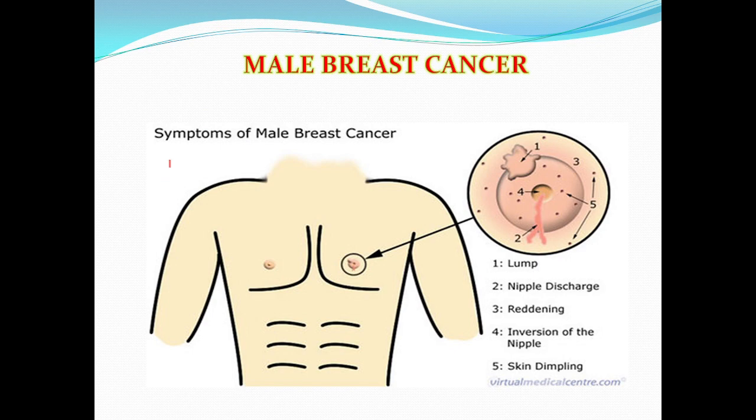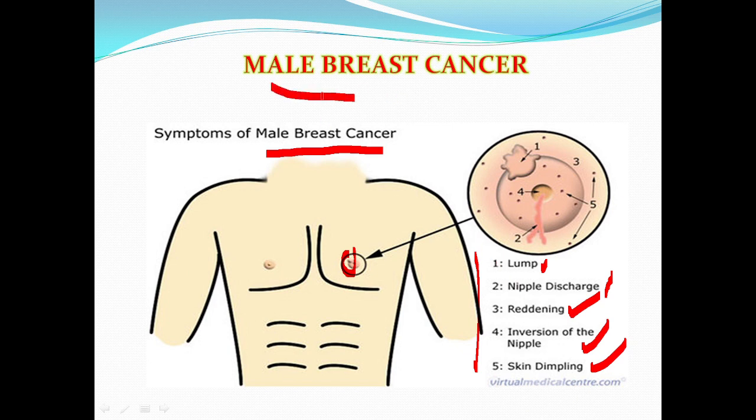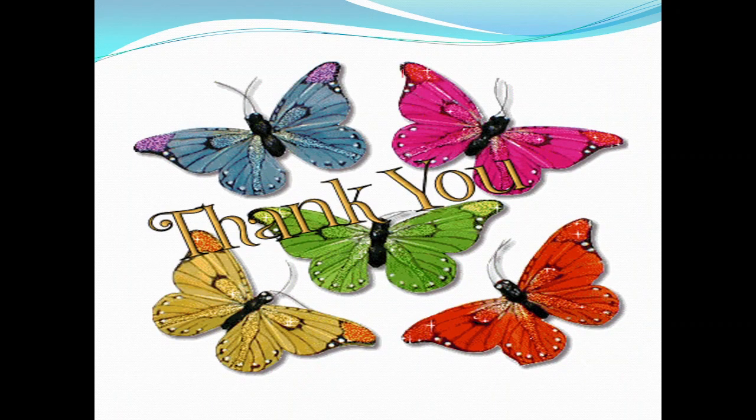Even though in the male the mammary gland is non-functional, male breast cancer also can occur. It looks too wondrous for anyone who hears, but there are five important points to be remembered for a male. Around the male's mammary gland, look for any lump or enlargement. From the nipple, blood or pus can be discharged, so you need to find out whether nipple discharge is there or not. Around the nipple, check for retraction. The nipple is normally everted outside; if anything is inverted inside, you need to find it. Any skin dimpling or wrinkling also needs to be found. If these sorts of symptoms are there, then the male is also suffering from male breast cancer, to be remembered. So this is all about the mammary gland.